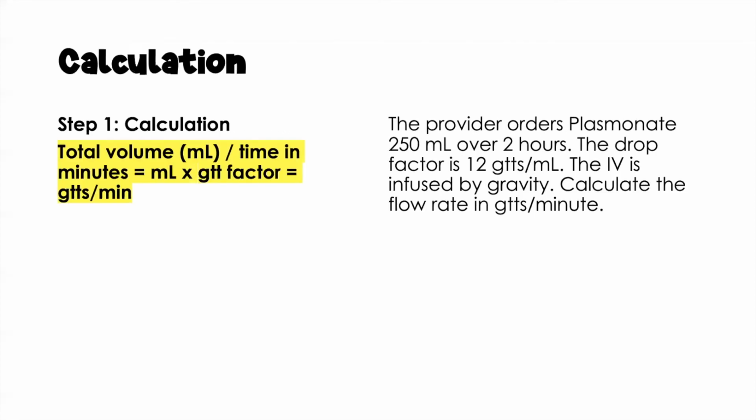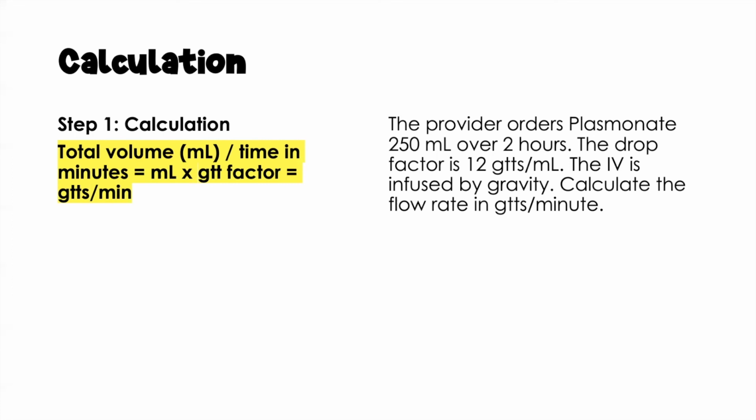Okay, and then the last type of problem, very, very commonly seen on standardized exams for fundamental students, is going to be drops per minute. Now this one is going to be total volume, but this time we're going to divide it by time in minutes. And then we're going to multiply it times that drop factor. Now, you don't have to know or memorize drop factors of tubing. That will be given to you in the problem.